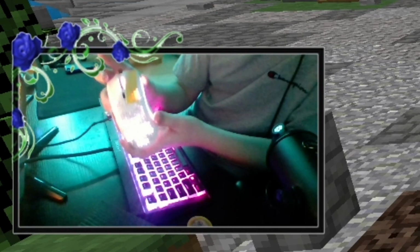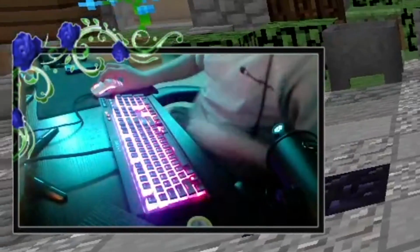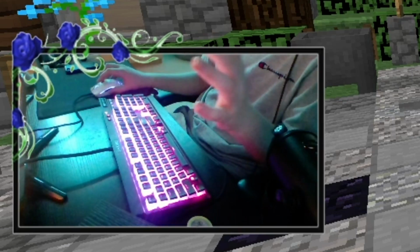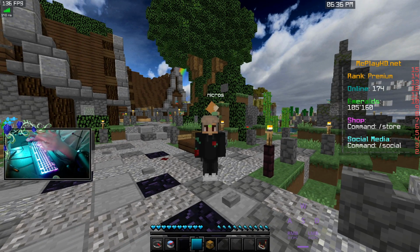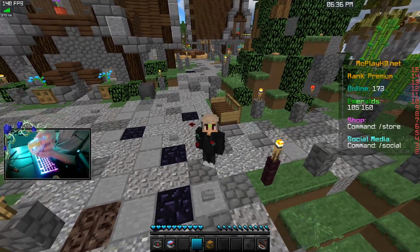To test that you're getting your CPS right, I would recommend getting a keystrokes mod at the bottom of your screen. This is where you can see your CPS and know if it's working. It's not on Lunar Client, so you may have to try this on Badlion. You also cannot check this on a clicker test because it only does left click and not right click. So from a simple move, we'll try all of them. This is the one at the very bottom that I talked about last. That's one short drag.